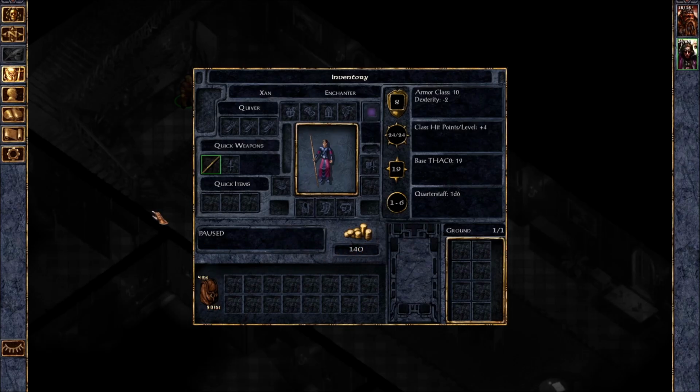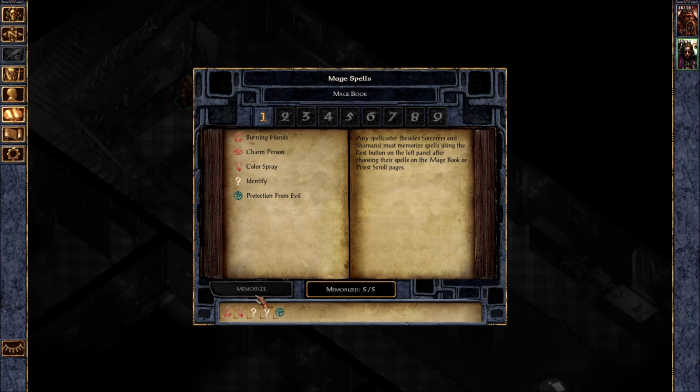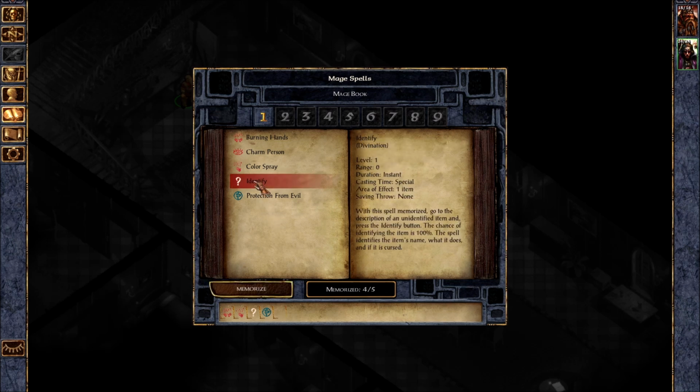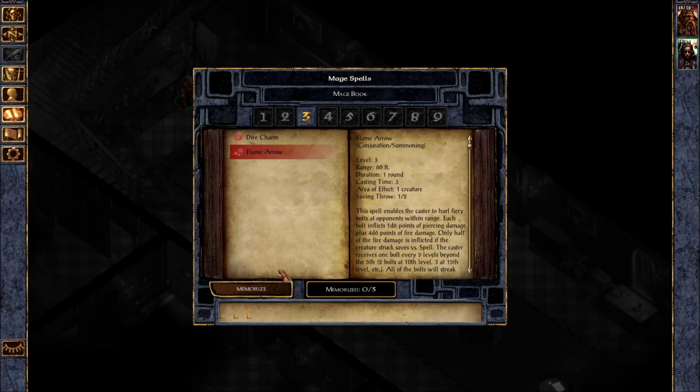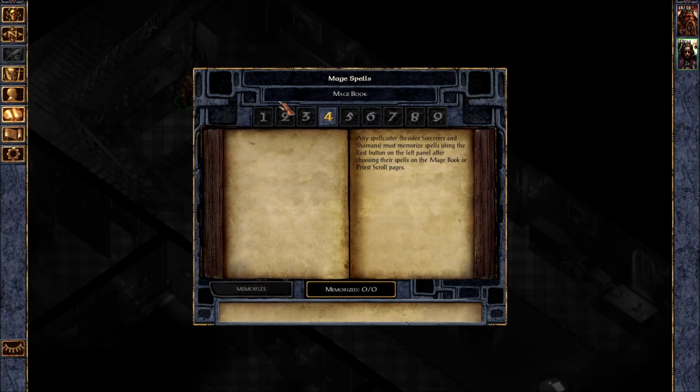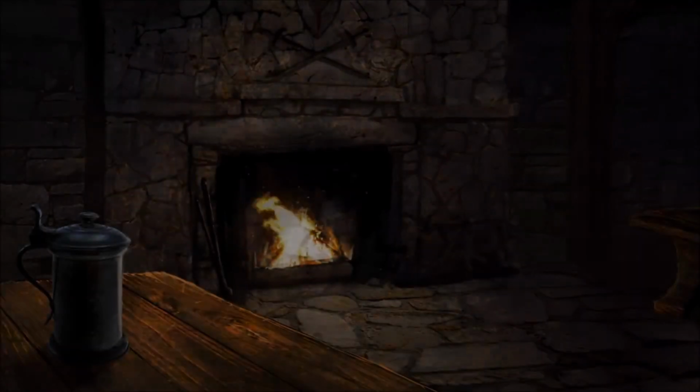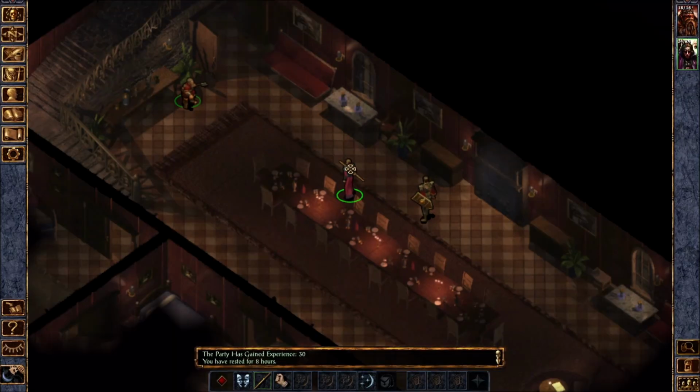And then we gotta go back here, and I'm gonna remove that, stupidly, because of course I am. And then we're gonna get some flame arrow action going on. We're gonna memorize 2 of those and a Dire Charm. And then we're gonna rest. And then I'm just gonna click through it.